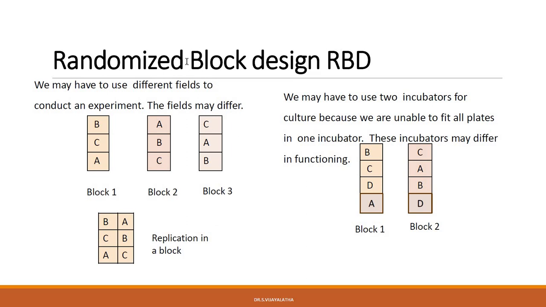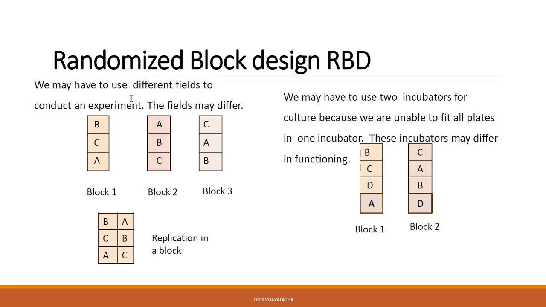In all cases, it is not possible for us to go for a completely randomized design. When we are expecting a source of variation or a source of variation is existing, then to eliminate the error due to the source of variation, we have to go to randomized block design. A source of variation may arise if we are not able to do the experiment at the same site or at the same time, or when there is a scarcity of resources, or when the experimental units are not homogeneous.